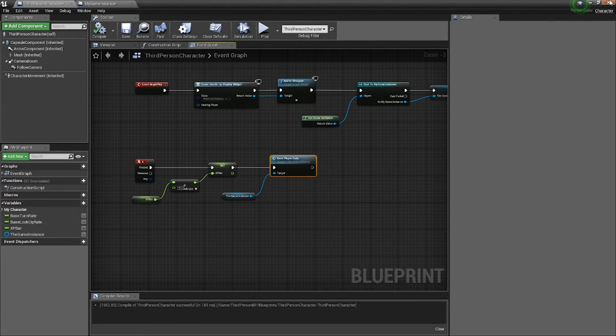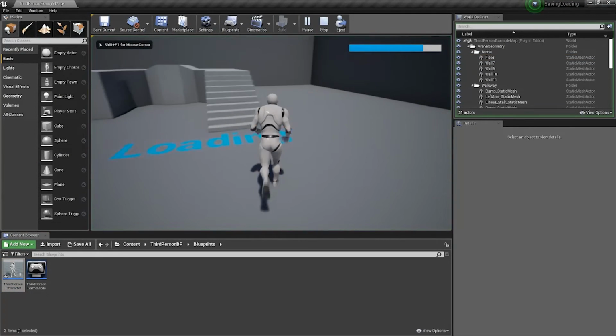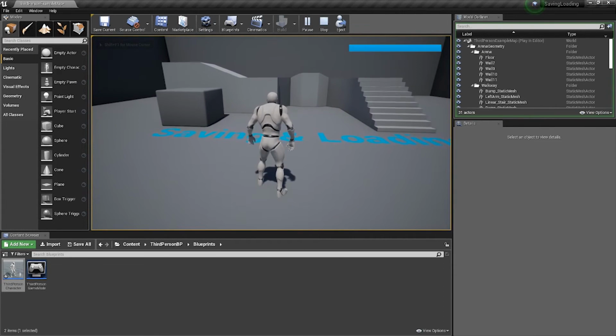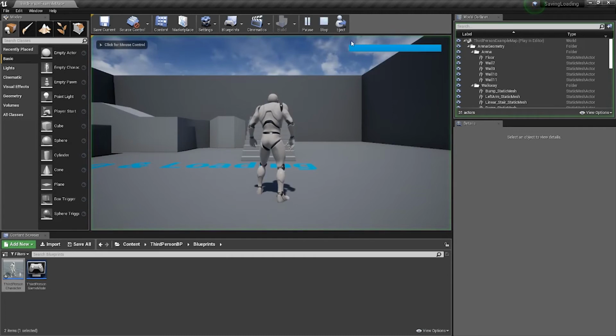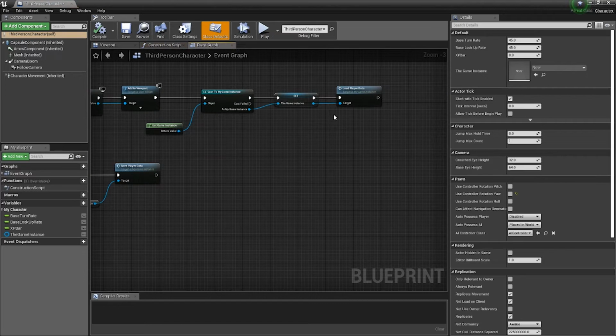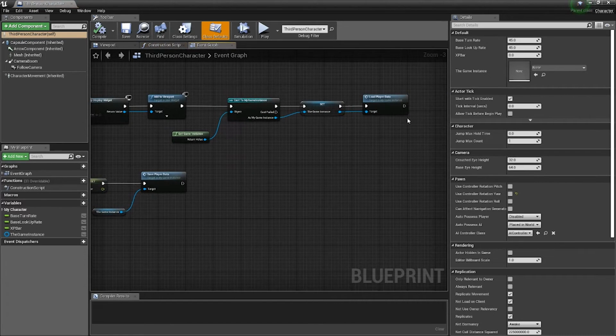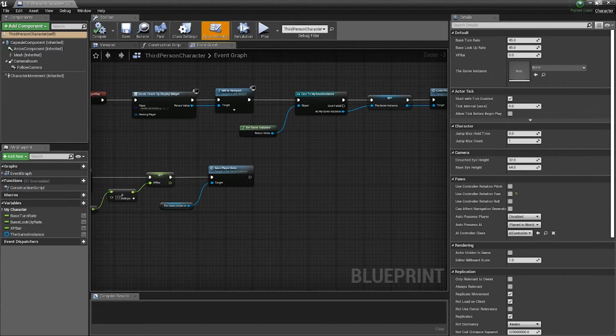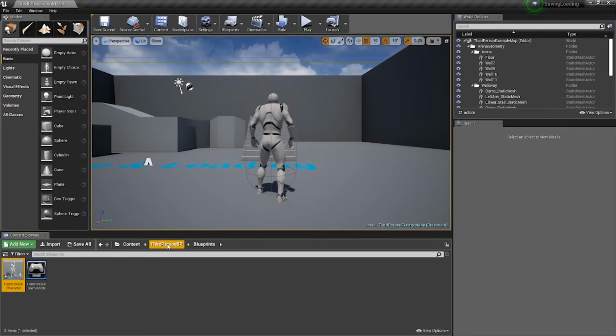Click play now, and you'll see it still loads up, still fine. Allows us to increase it, escape, and reload up again. But it's a lot neater now because we've got all that data, all that hard work being done by the game instance rather than the player character. So it keeps it nice and clean. But what else can we do with this? Well, what if we want to clear the save data?